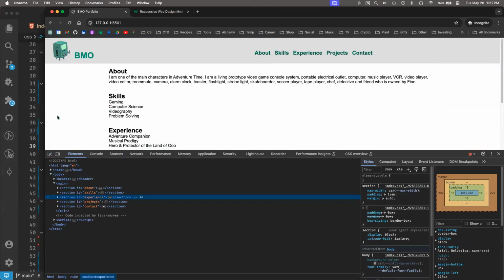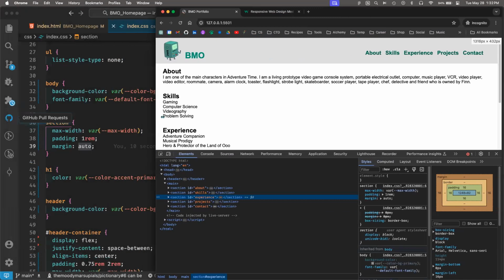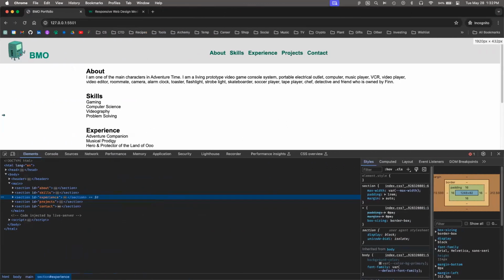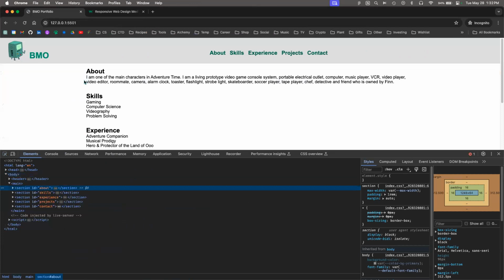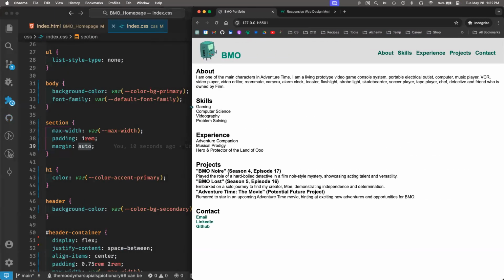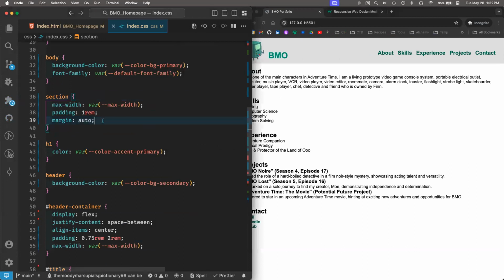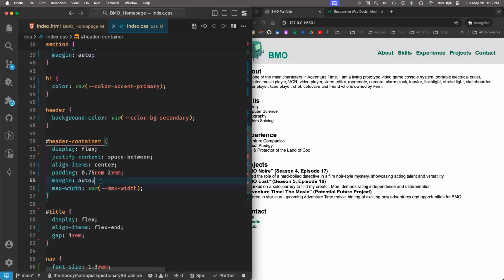And so these margins on the side are going to automatically accommodate. So we have the max width and then the margin auto, and then that means our elements reach their maximum width, and then the margin automatically accommodates for any extra space. And I'll do that on the header container too, margin auto.